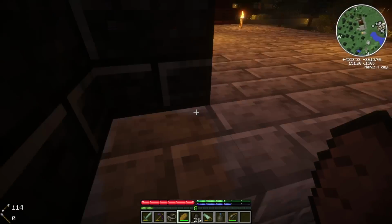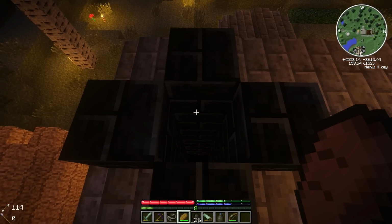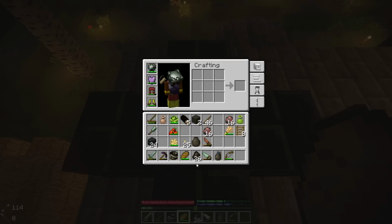So this is gonna take quite a while, guys, but it should be worth it. Iron will definitely give us a lot more damage, durability, and mining speed. The main thing I want it for is the mining speed of the pickaxe. So I need 16 and keep a couple of extras.